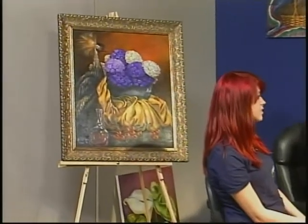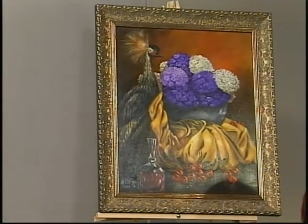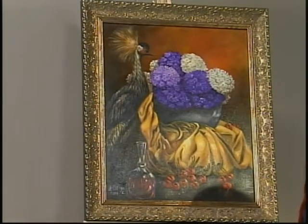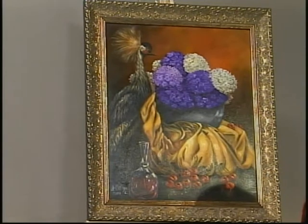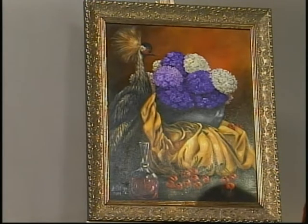So why don't we start off with the portrait behind you, which features cherries and some flowers. Is that one of Anita's works? This is one of Anita's earlier works. Not terribly early for her. She's been working for years. You can really tell where she's at. She works in series. This would have been a much more comfortable, relaxed family room kind of environment, and she tends to paint in the rooms where she plans to hang the work. So most of her works have actually hung in her own house before they go out to be sold.